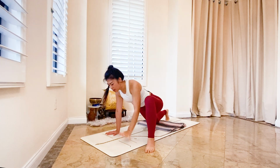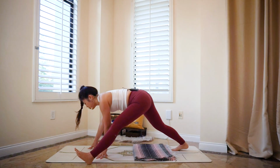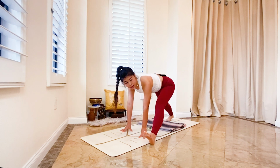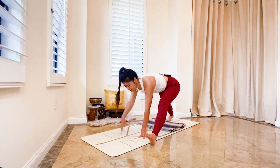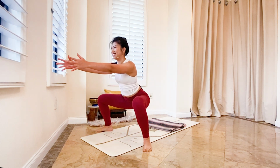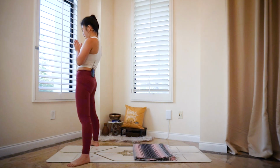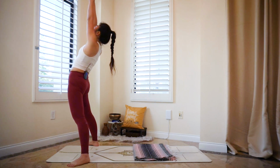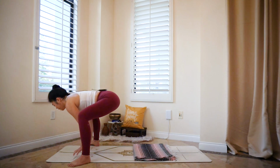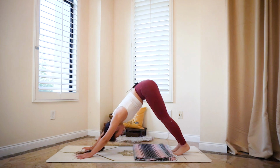And inhale, plant the palms, push the hips back up to your extended pyramid pose. Again, walk the fingertips back so that you can really get the gist and get the spine long. And inhale, plant the palms and walk yourself forward into your active squat. Exhale, plant the feet, stand up, hands to heart center. Inhale, reach up, hips forward. And exhale, sit back, active squat. Inhale, plant the palms, this time right leg, and then the left. Back to your downward facing dog.